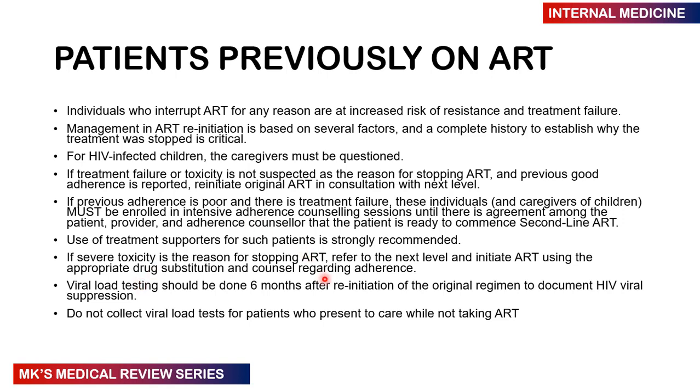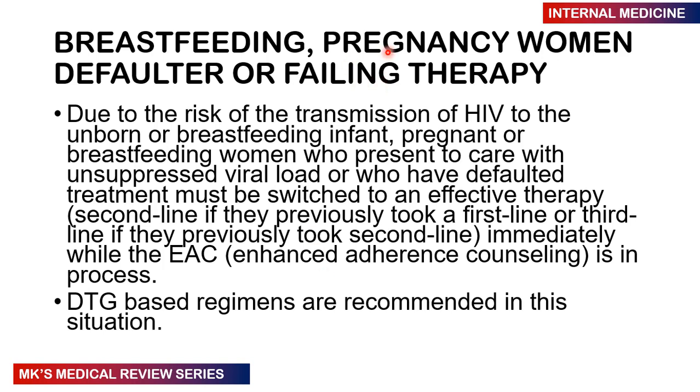Then what about breastfeeding and pregnant women who are defaulters or failing therapy? Due to the risk of transmission of HIV to the unborn child or to breastfeeding infants, pregnant as well as breastfeeding women who present to care with an unsuppressed viral load or who have defaulted treatment must be switched to an effective therapy: second line if they previously took the first line, or third line if they previously took the second line. Then immediately, enhanced adherence counseling should be going on. And of course, DTG-based regimens are recommended in this situation.